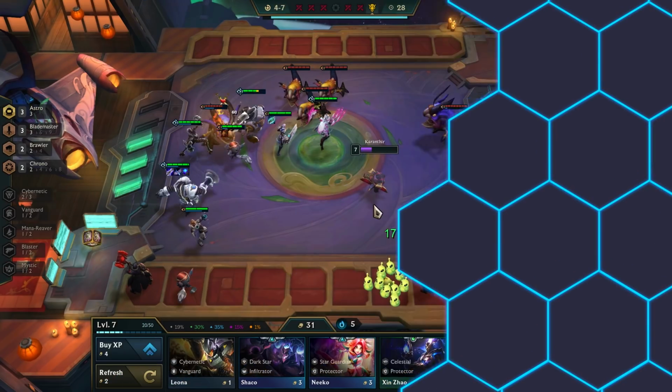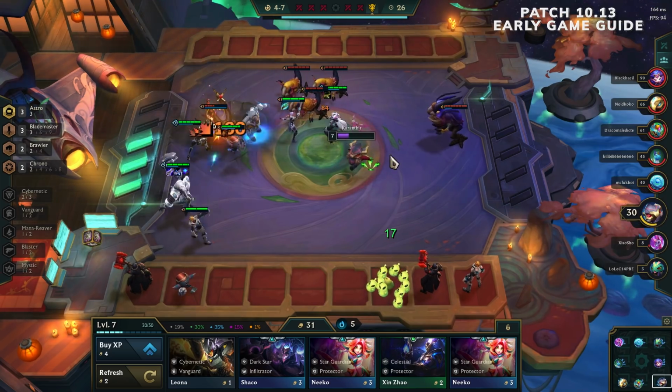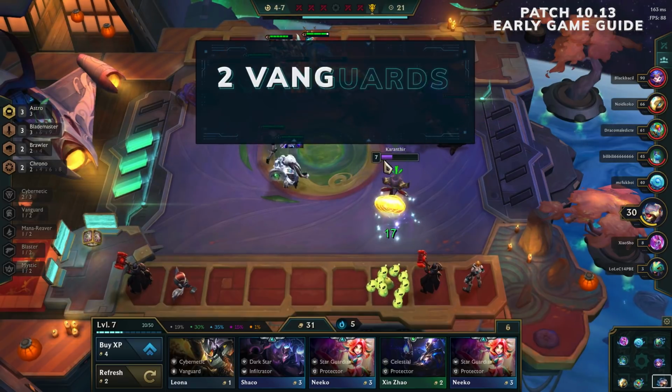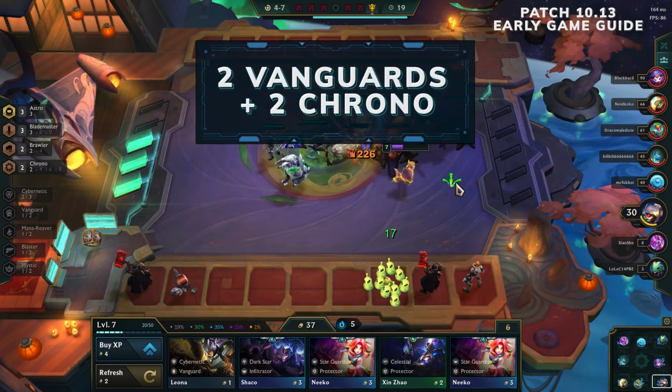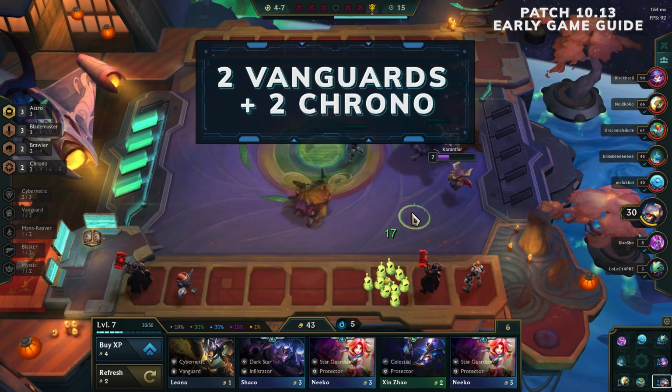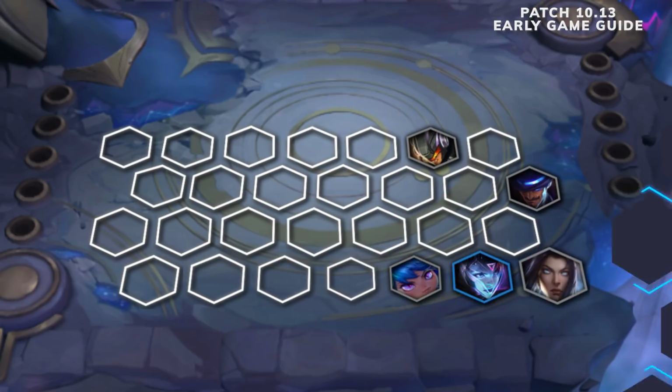The next opener is a great one, encompassing many possible item paths with units that make good use of a vast array of those items. 2 Vanguards plus 2 Chrono. When you open with this, you have your Vanguard who can hold an item, your TF for sorcerer items, your Caitlyn or that early Vayne you got can take those AD items off your bench.